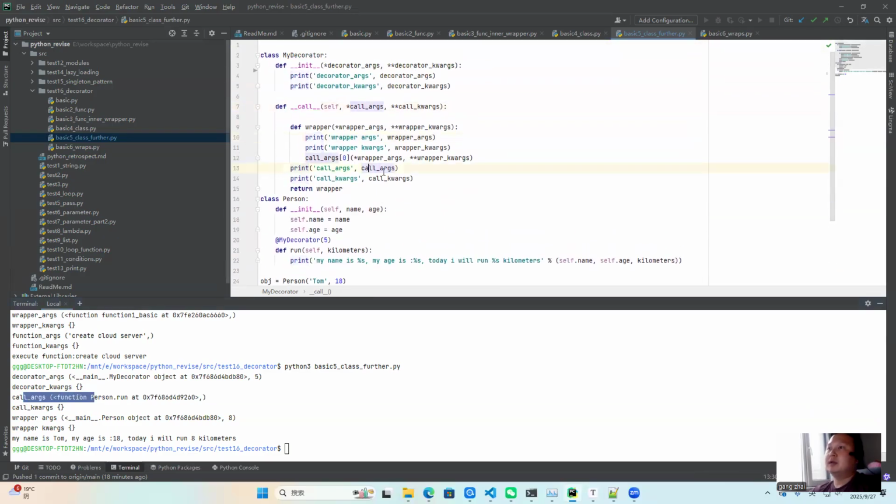Through the call function we get the function address in here, and then we will get the wrapper function here.